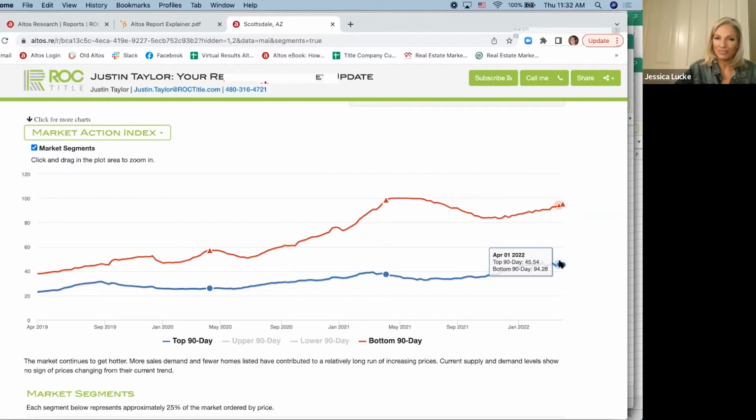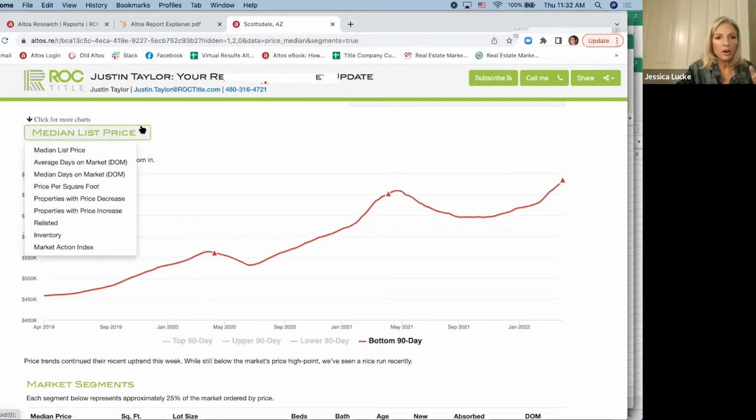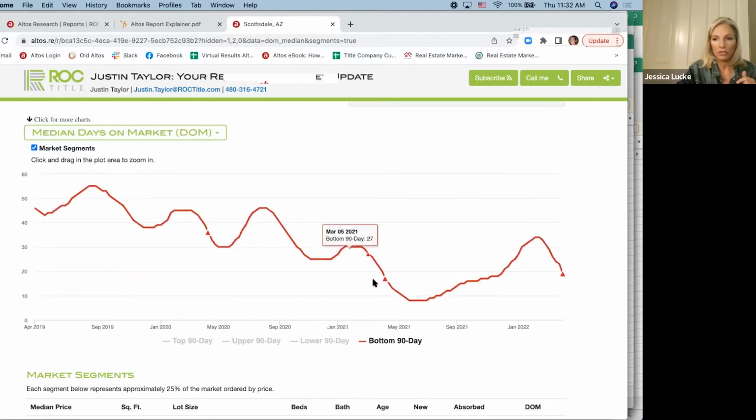Not unheard of, right? Price point. But this allows you to cater to your different clients. If you've got a client who has a budget, what can they expect for their money, right? If you look at median list price, great. And then what is the median days on market? Well, that one's going to be a little bit different. It's at 19 versus 100. Okay, and this is the trend. So this can be super helpful based on per client.